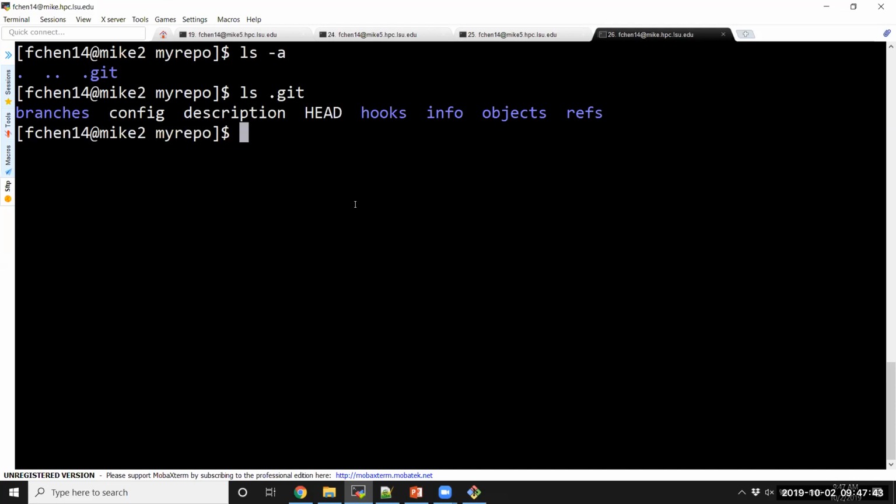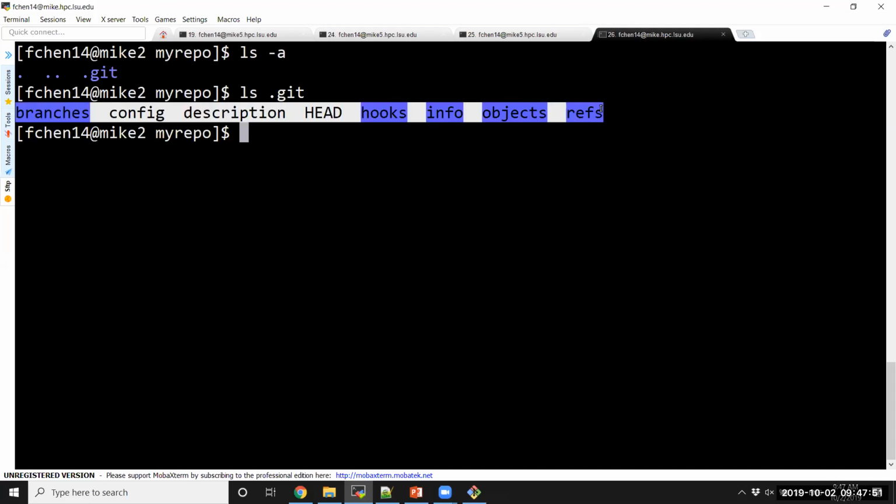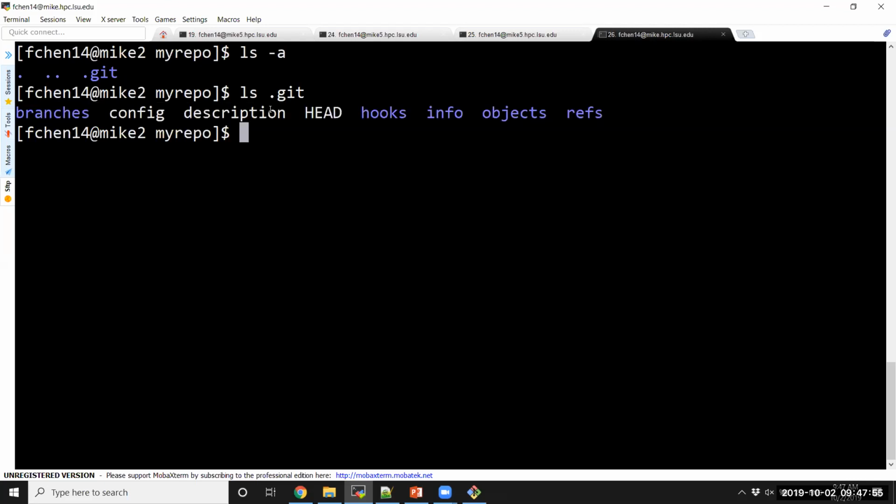You can take a peek at it and see what it actually is. But these are all the information needed for Git to work with your version history. So after you have done this git init, it created this whole thing. It's just a .git. It's the repository created.